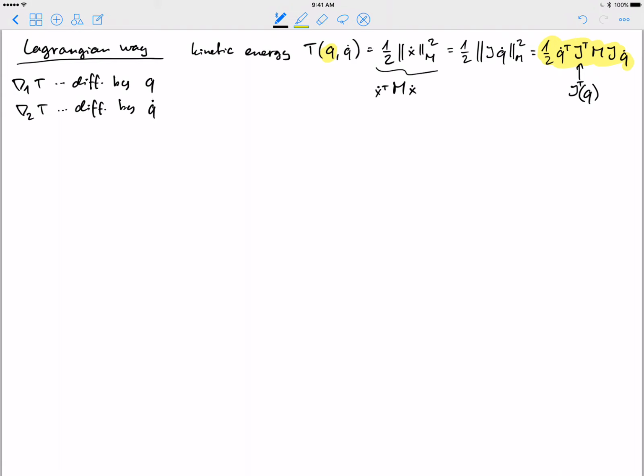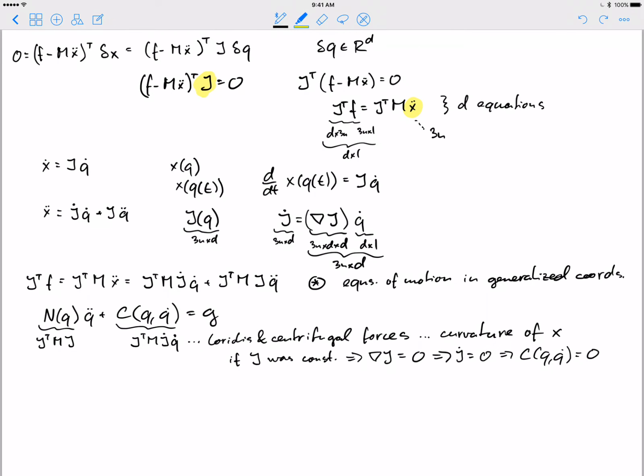So the Jacobian and the Jacobian transpose, of course, if I was meticulous, I would be writing the q all the time, but that would be a lot of writing, so I'm not. The Jacobian depends on q, and that's why I have the q here. That's going to be clear when we write Lagrange's equation. Lagrange's equation says that the time derivative of the second gradient of T minus the first gradient of T equals the generalized forces. So this G is the same as this G, which is the same as J transpose F.